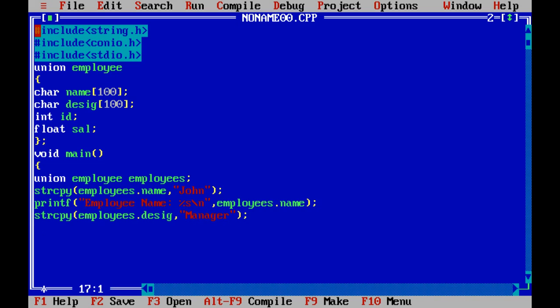So again printf employee designation, percentage s backslash n, comma employees dot desig.